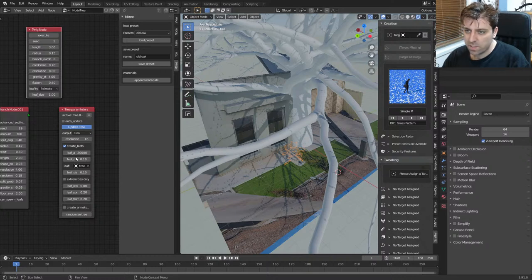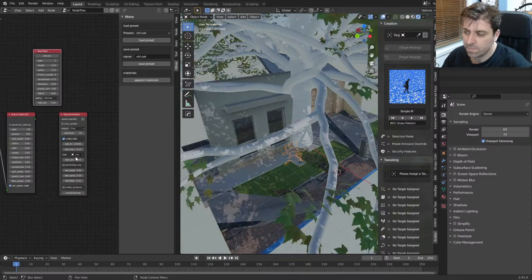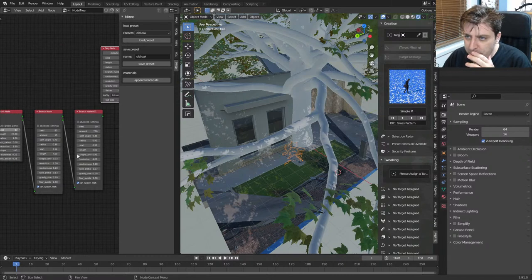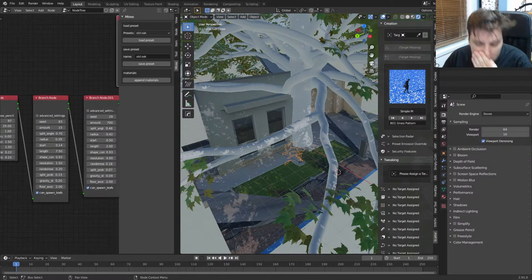I've got too many branches. I've got too many leaves. I shouldn't have done that. Okay, let's make these trees a little bit smaller. Whoops, I can't see chat. There we go.